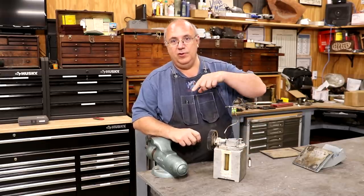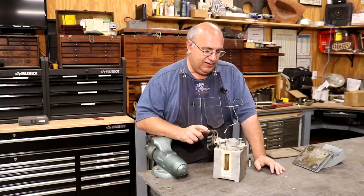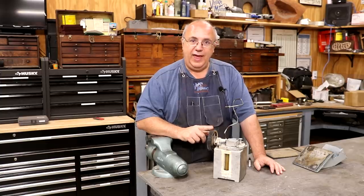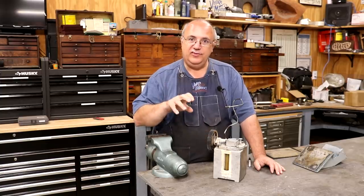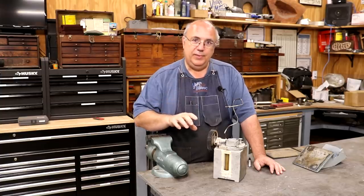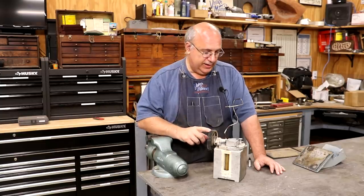And it comes out of this line. And of course, we've already put a manifold system in to deliver it to four places on the ways. So with this going, basically as the machine is running, it's just going to constantly be putting just a tiny amount of oil in there, but it will keep it so that those ways never get dry and they keep it lubricated up real well.